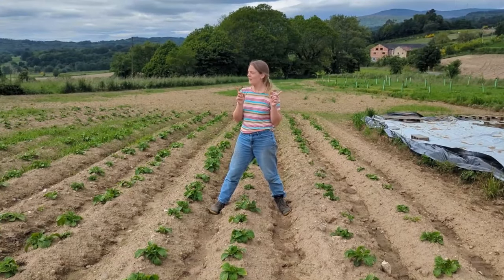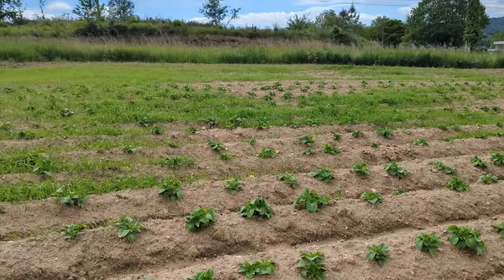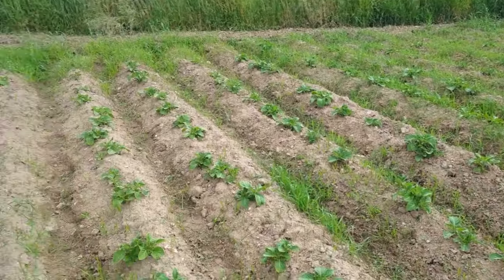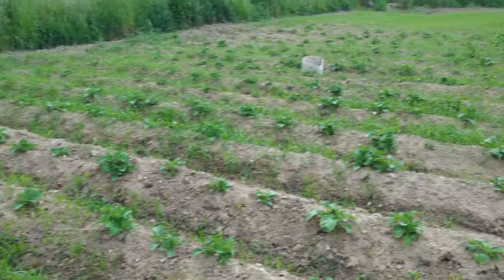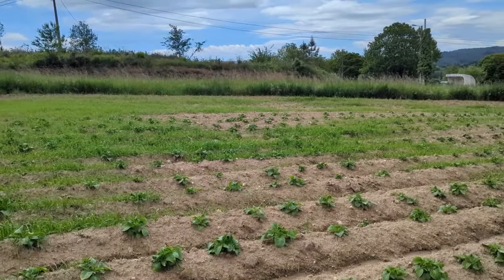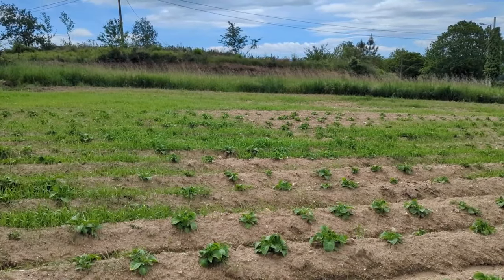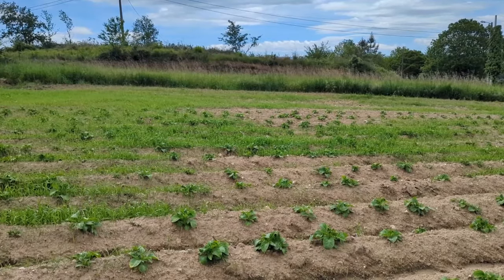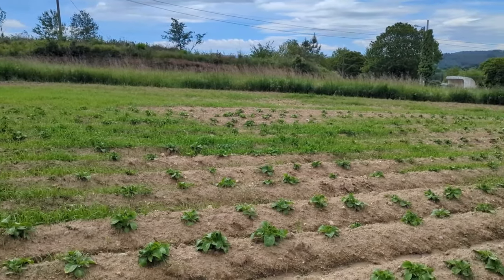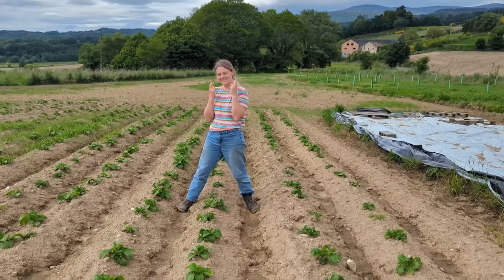However, as you can now see, the grass situation is still out of control, and despite our best efforts, we're not winning. I think the only positive point on this is that the potatoes seem to be outgrowing the grass at the minute. So even though it looks like the potatoes are inundated with grass, they are actually growing quicker than the grass, and I'm hoping once they bush up they're going to completely shade it all out and hopefully kill most of it off and save my little pinkies from the weeding.